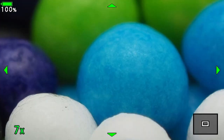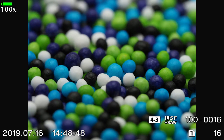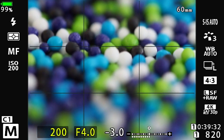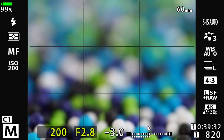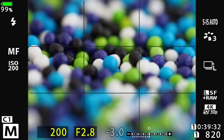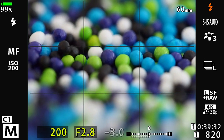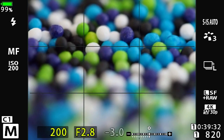As you're experimenting with macro photography, don't be afraid to test out different settings and see how they affect your results. For this test shot, I'm going to change my aperture all the way to the widest aperture that this lens has, and that's f2.8. The expected result at f2.8 is a very narrow, very shallow depth of field. What that means is the sprinkles closer to me will be out of focus, and the sprinkles further away will also be out of focus.